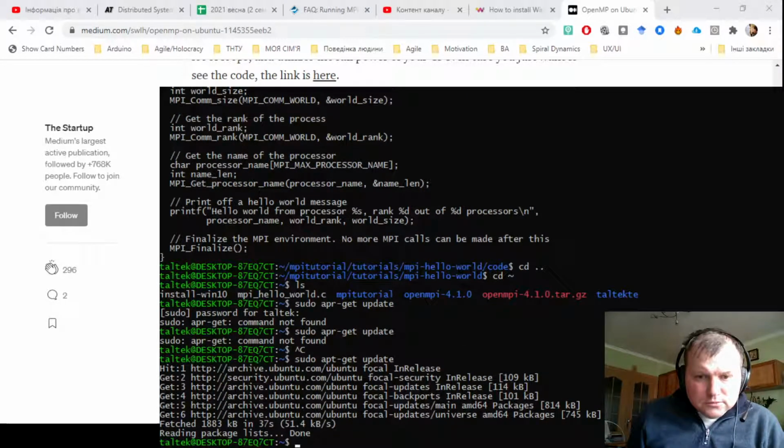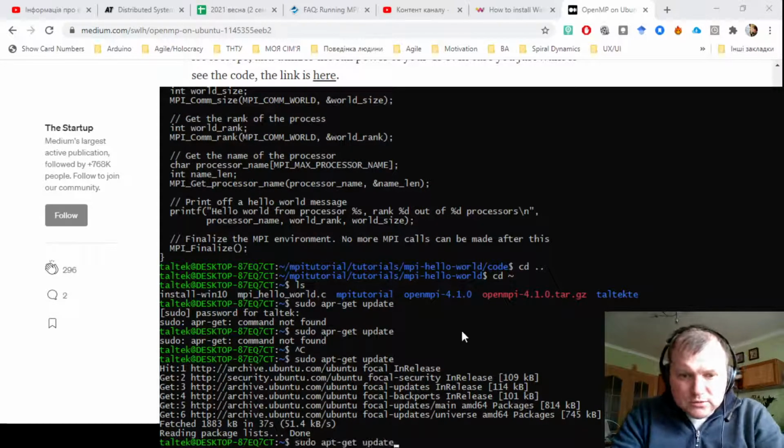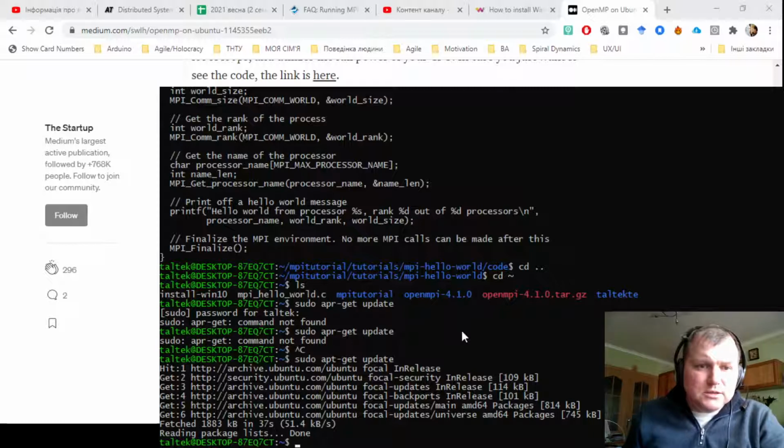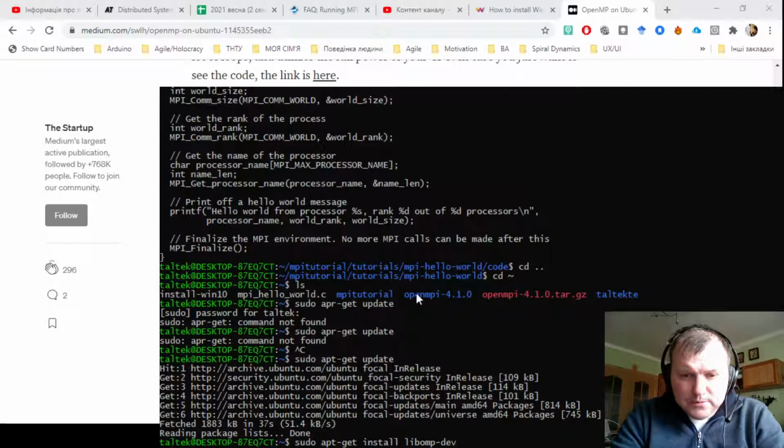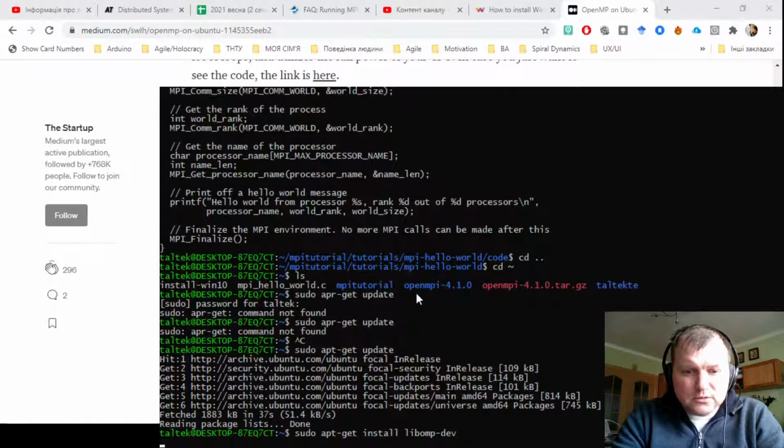Okay, now you have already updated, yes. And our next step is to install the special library for OpenMP. Copy this and put it in our command line interface, the terminal, and run.